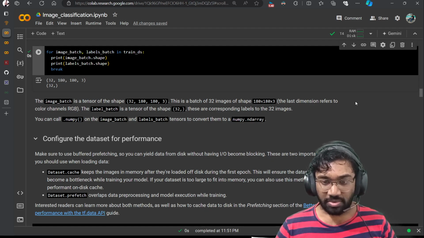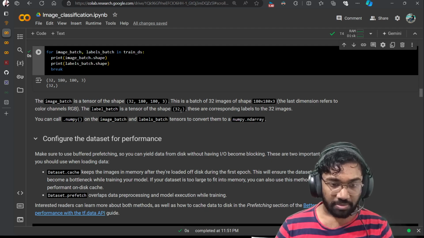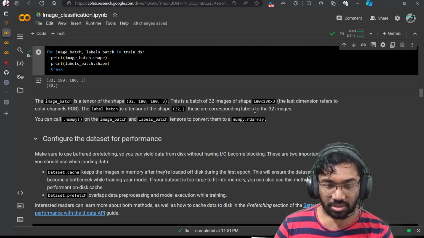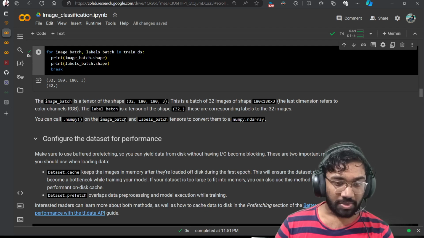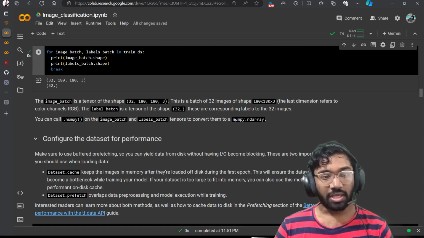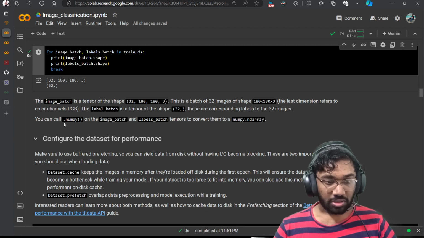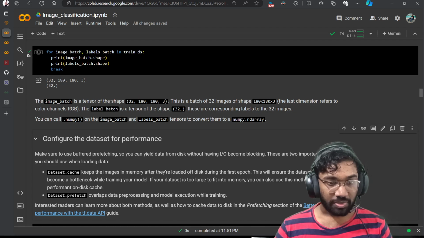The last dimension refers to the color channels RGB. The label batch is a tensor of shape 32; these are the corresponding labels to the 32 images. You can call .numpy() on the image batch and label batch tensors to convert them to NumPy arrays.